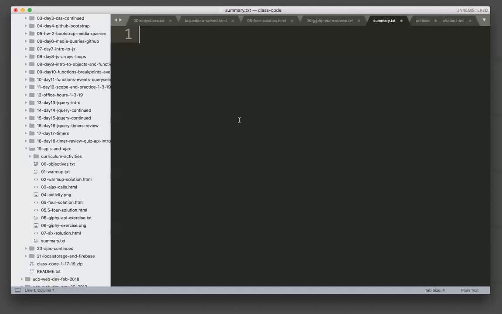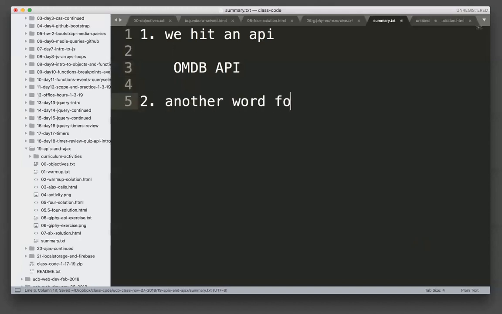Hey guys, really quick, I just want to summarize class today. So one, we hit an API, right? Which API did we hit today, Rob? OMDB, perfect. OMDB API, right? And another word for hit starts with an R-E: request. That's the technical term.